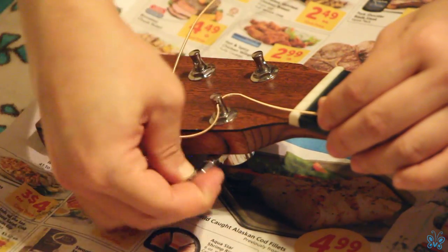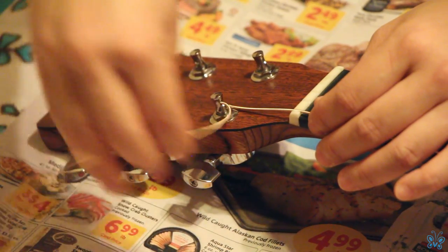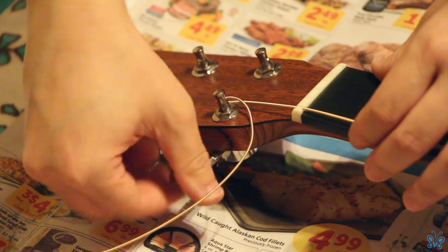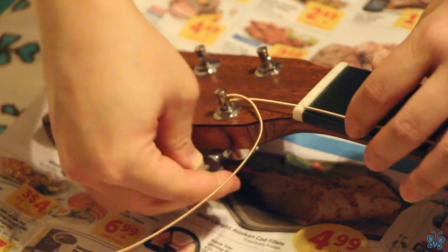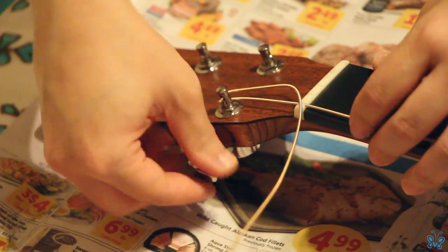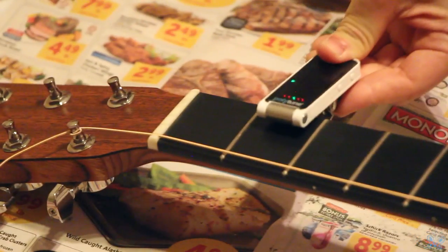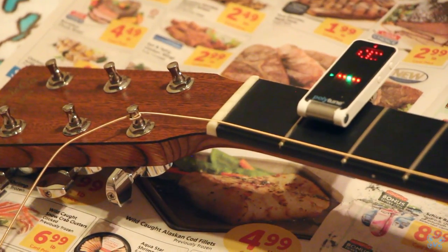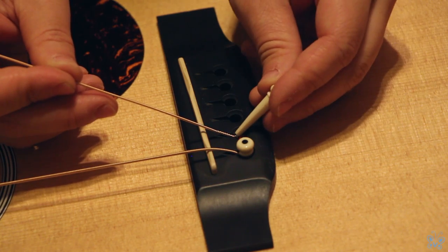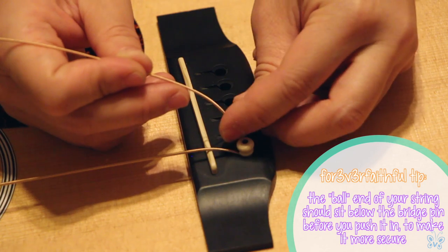So now you can see I'm starting to tighten the string, and I'm just doing it by hand this time. And I'm turning the peg so that the string is wrapping around so that it's facing towards the outside, like it's facing towards the peg. It'll make a little more sense if you focus on the center here. So now you can see the string is wrapped around counterclockwise and it's facing outwards towards the peg, which is what you want. And now I'm just repeating that process with my A string. Again, you can see the groove that's in my bridge pin, which I'm lining up with the A string.